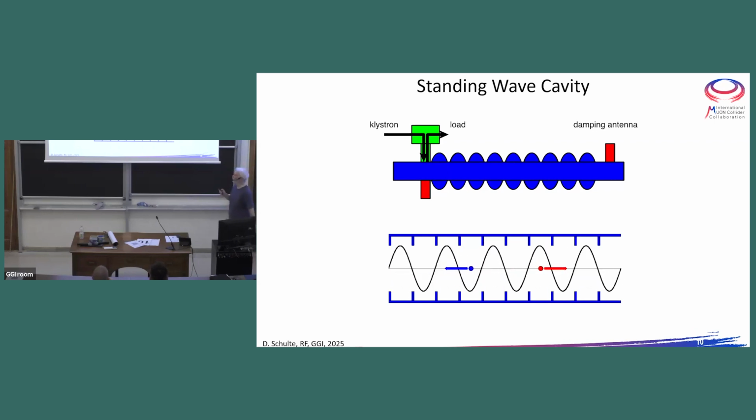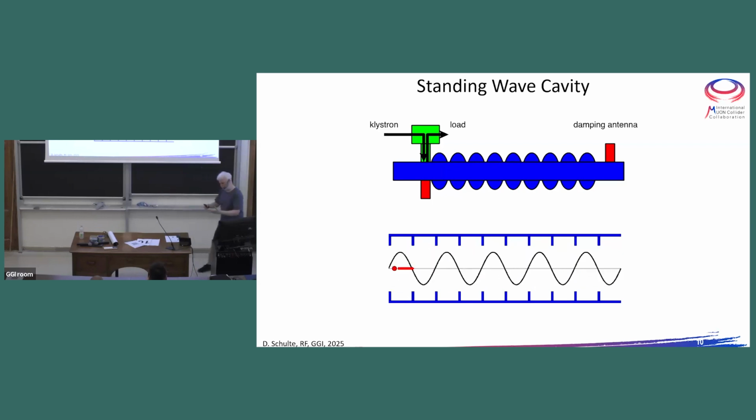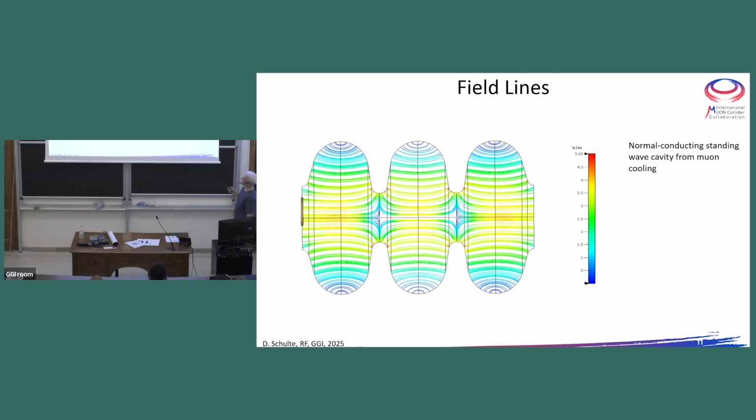So that can happen. If you draw this now as a function of time, at the moment when you enter the cavity, you have a sine-like energy gain in the cavity if you do the integral. And one thing that is important: the forward-going wave actually is the one that drives the particle. The backward-going wave, on average, doesn't have any impact on the particle. It has a local one, but then it's compensated later on. So the energy you have in there, compared to a traveling wave where we go together with the beam, is a factor 2 larger because half of the energy is useless. Well, it has some use because it keeps in the cavity.